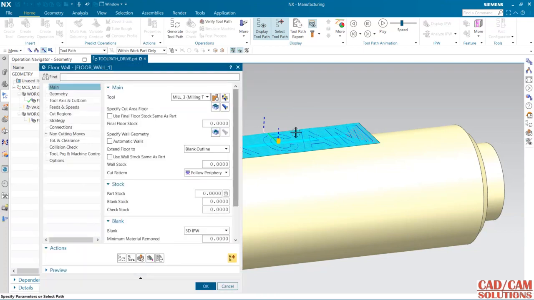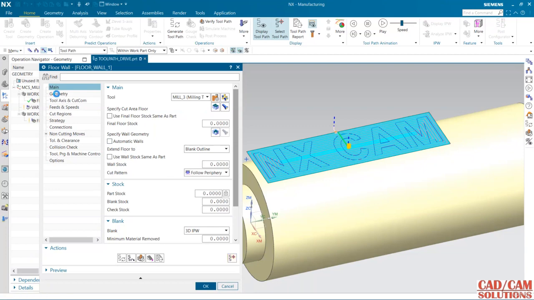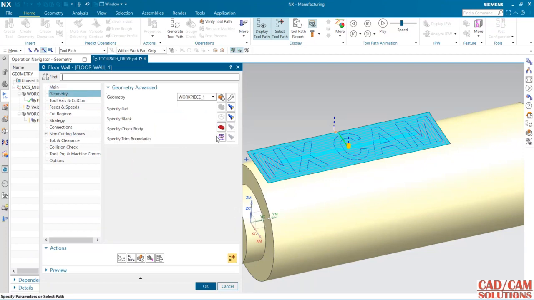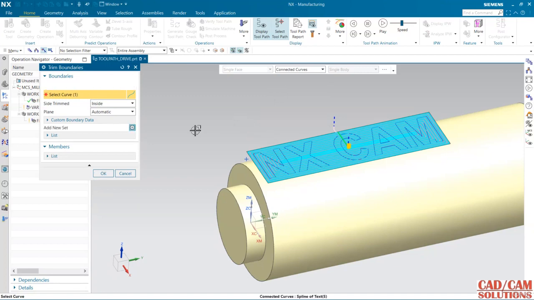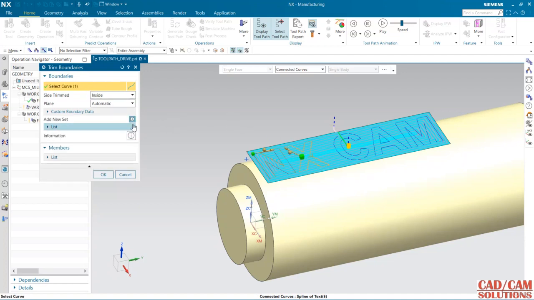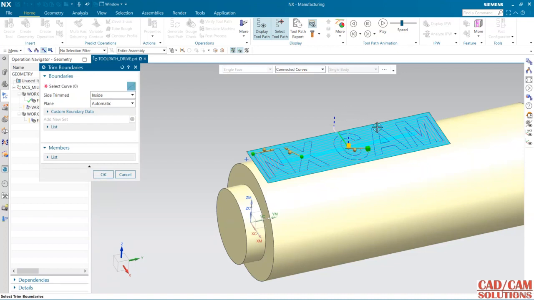Now I want to use trim boundary, so go to this geometry and here trim boundary, and go to this curve and use connected curve. Select first curve, add second curve, add, or we can use middle click to add new set.